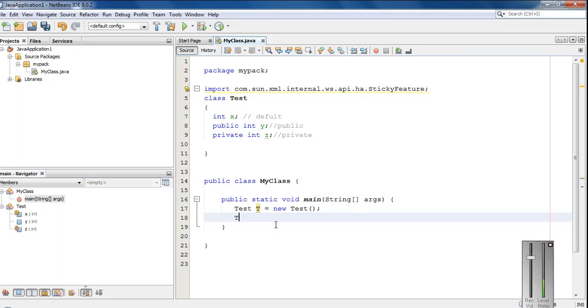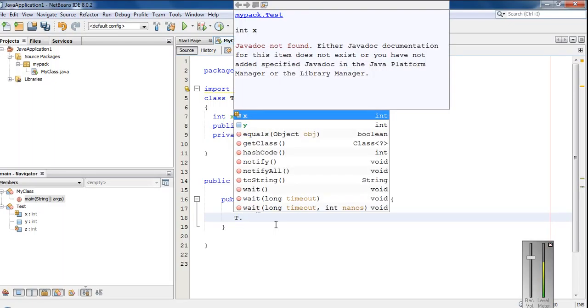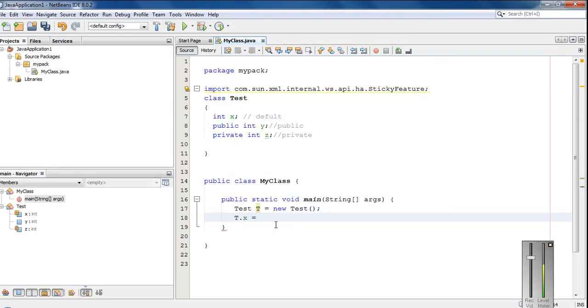So first I am going to initialize variable x with some value. This is possible. Variable x is in default access specifier mode, which means it is available outside the class and within the package. Okay. So this is possible. We can easily access variable x outside the class test.